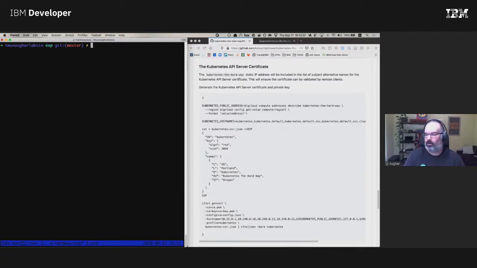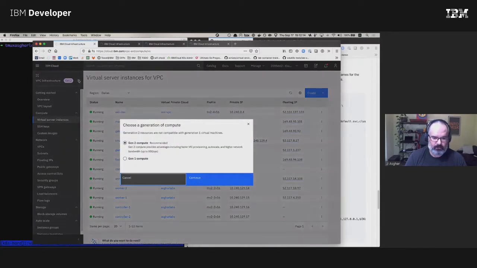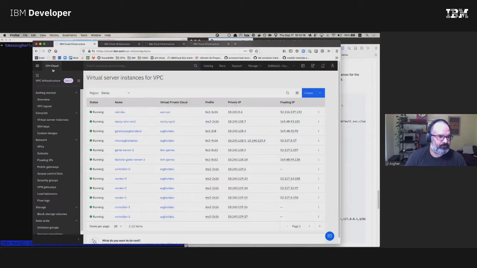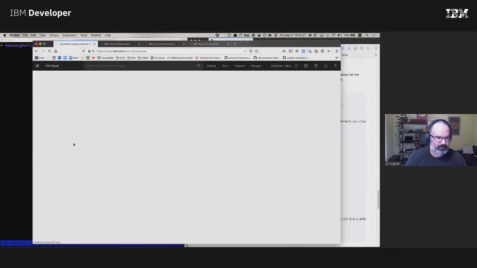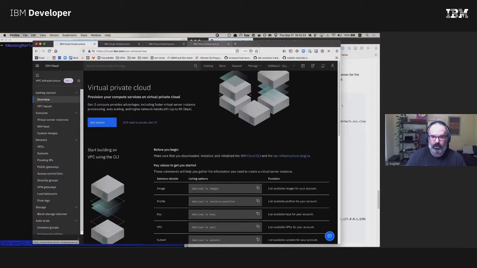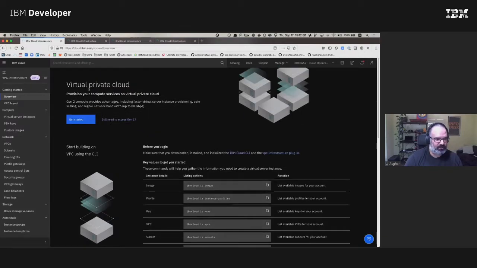Just to clear it up, I will show you. Here we go. This is the Gen 2 compute here. Right here, UPS infrastructure. So yeah, there it is. See, it's an IS command. So instead of using SL, which was a software, which was a classic infrastructure, you use the IS commands now to be able to interface with the Gen 2 backends.